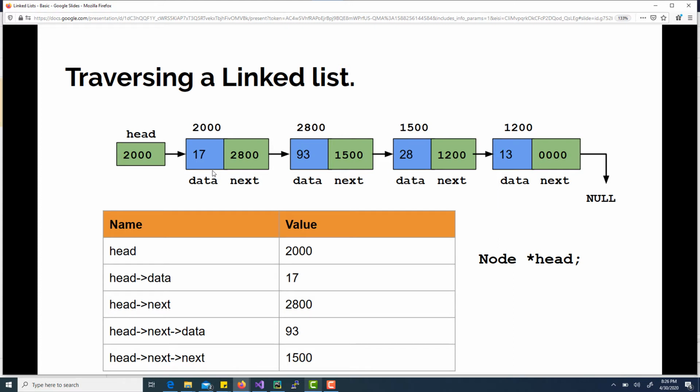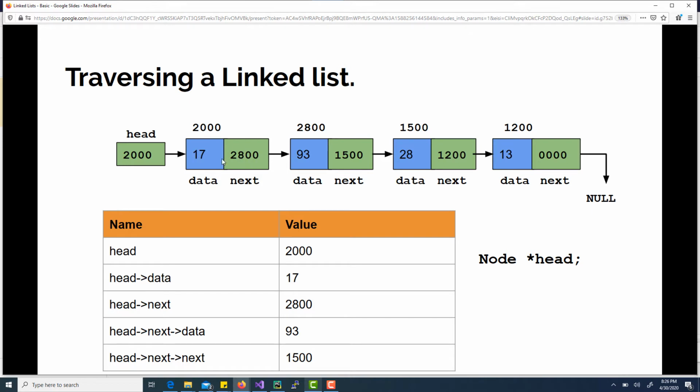Notice I have put some addresses here so we know how each of these things is linked. When this node gets created, it has address 2000. When we connect head to it, the address of this node goes into head. Remember, head is a pointer. Pointers hold addresses. By putting the address 2000 in here, we have said that head is pointing to this node.